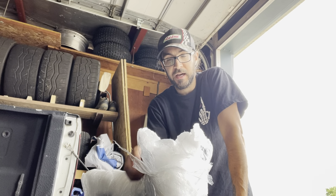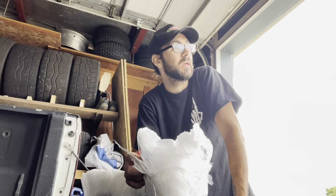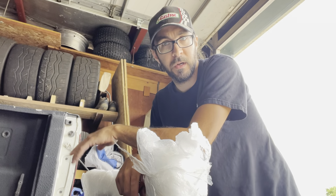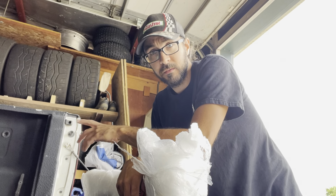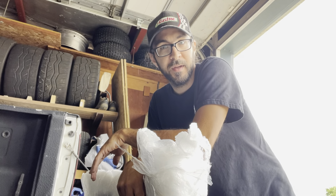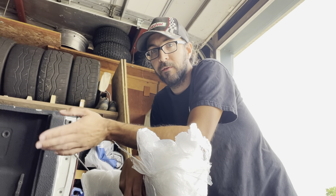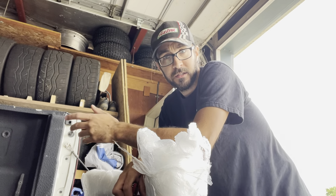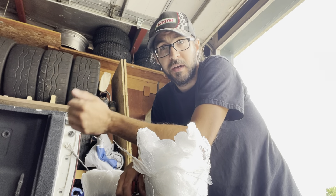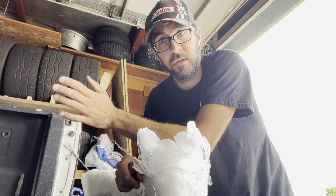Well today I finally got the rack relocation from FDF. This is something that they just developed. I believe their JZX kit is out now but an IS300 one is different, so Josiah the owner of FDF was kind enough to send me this one — basically a prototype before the 50k — because I've been fighting these over-centering issues with the angle kit. It's just an inherent thing when you have a rear mounted rack on your subframe; you basically have to locate it further forward to correct some of the steering geometry when you get to high angle.